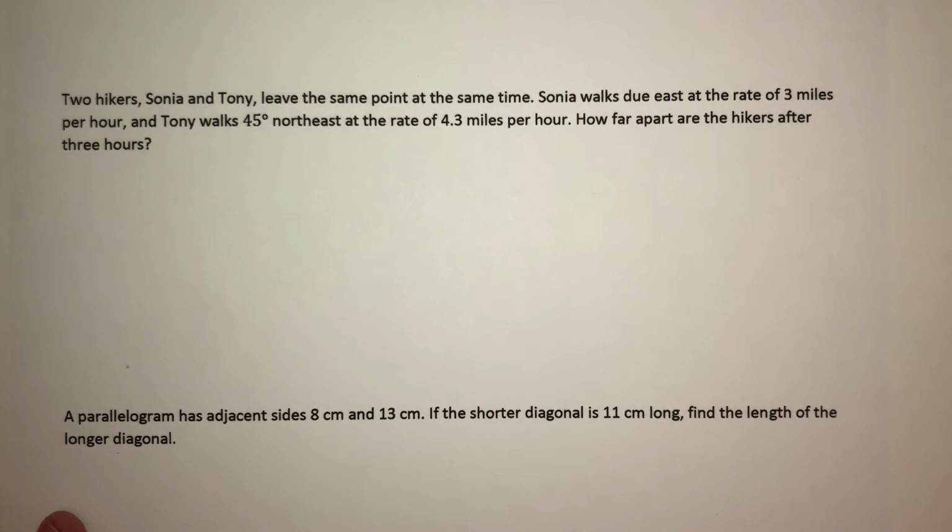This is part 5 of section 6.3. We're going to work a couple of word problems. The main thing you need to get when you're doing word problems is a picture. If you can get the picture drawn, the problems usually are not that difficult. So let's look at this one.